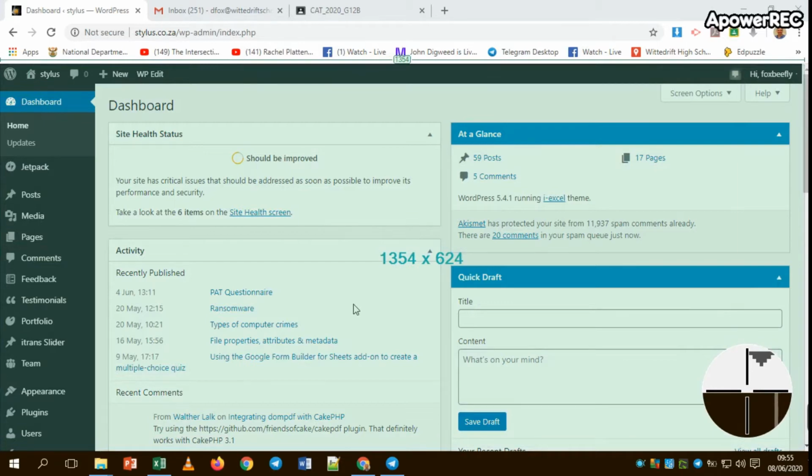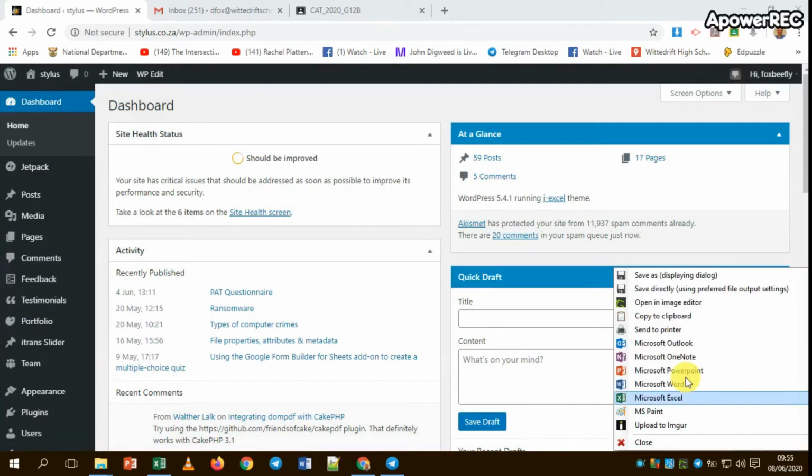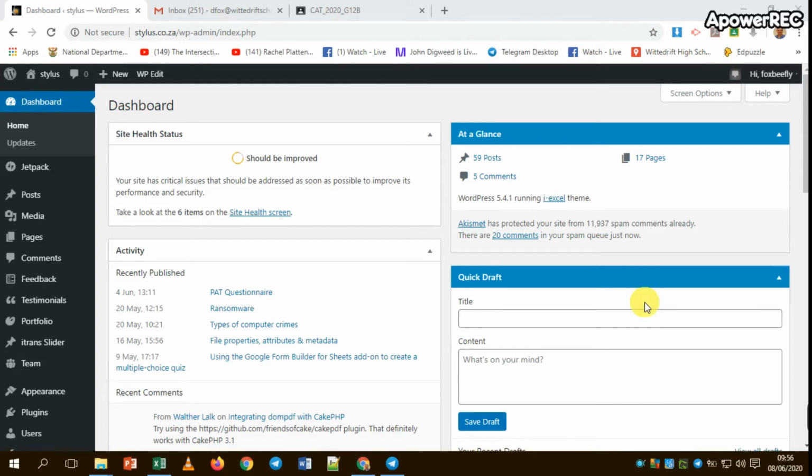Once I've made the selection, I let go of the left click button and I get this context sensitive menu. You could just save the screenshot. It would create a PNG and ask you to provide a name and a location. But for this demonstration, I'm going to show you what I believe to be possibly the most powerful aspect of this software, and that's the ability to open it directly in the Greenshot image editor.